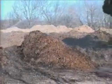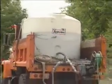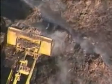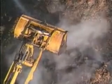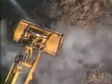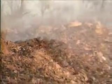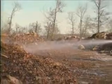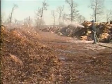If there is no water source at the site, a water hauling vehicle with a mechanism for spraying water will be needed. Turning leaves during a rainstorm may add necessary moisture. Overwatering is normally not a problem with fresh autumn leaves. If not enough water is added at the start, the process slows down significantly. Less water will be needed during later stages of decomposition because the leaves become more absorbent.